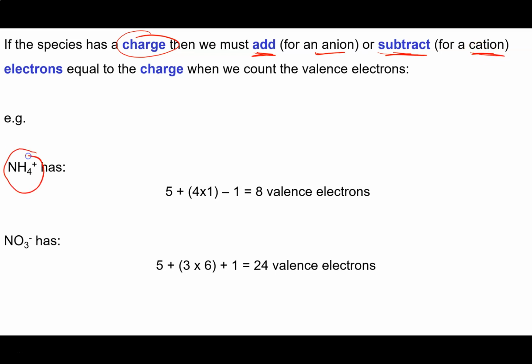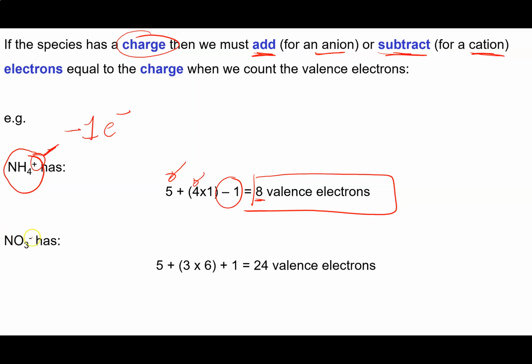So if I have this polyatomic cation ammonium ion, the ammonium ion NH4+, nitrogen is in group 5A, contributes 5 valence electrons. There are 4 hydrogen atoms, each of which is in group 1A, and then because there's a positive charge, I've got to take away 1 electron. And so that gives me 5 plus 4, that would give me 9, minus 1, this guy has 8 valence electrons. So when I do that first step of adding up the valence electrons, I have to either add or subtract electrons equal to the charge.